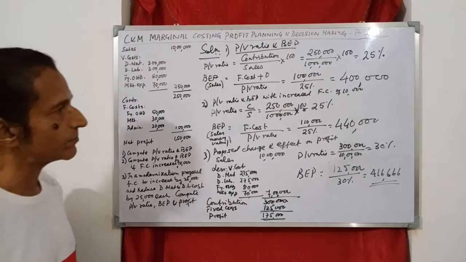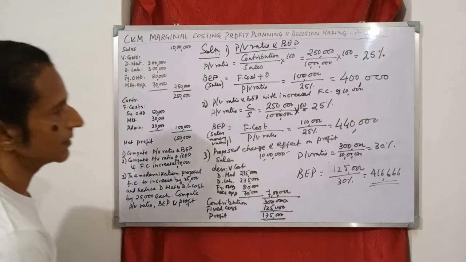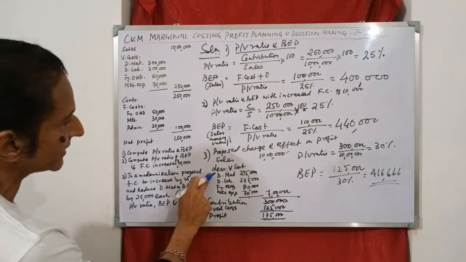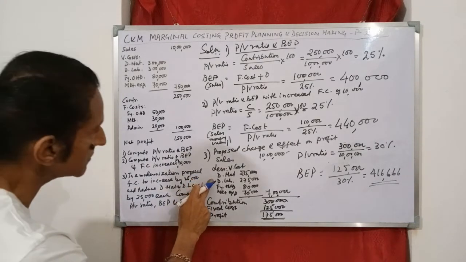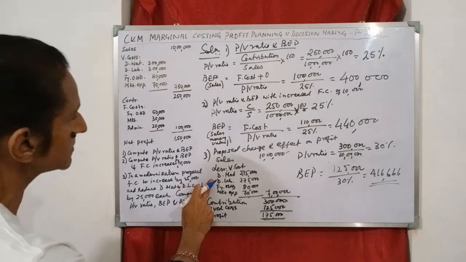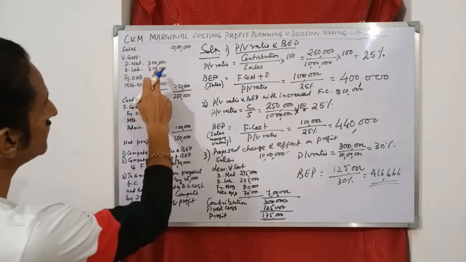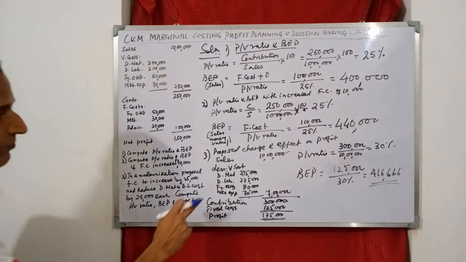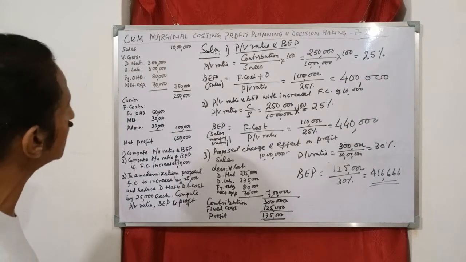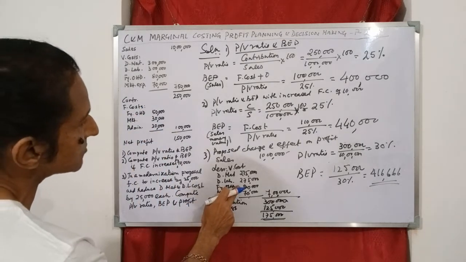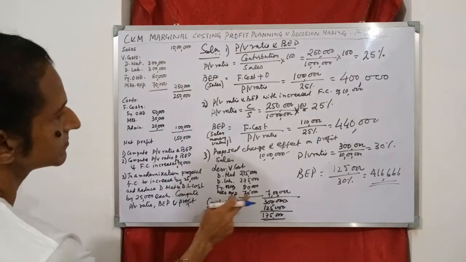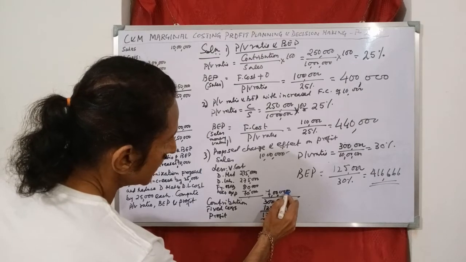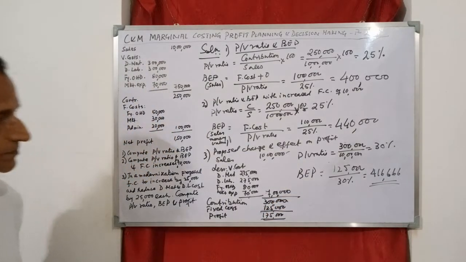Sales remain the same at 10 lakh, less variable costs. Direct material cost and direct labor cost both will reduce by 25,000 as per the proposal. So previously it was 3 lakh each, now it will be 2,75,000 each, and variable factory overhead and variable marketing overhead will remain unchanged, that is at 80,000 and 70,000 respectively. So total variable cost is 7 lakh after implementing the proposal.